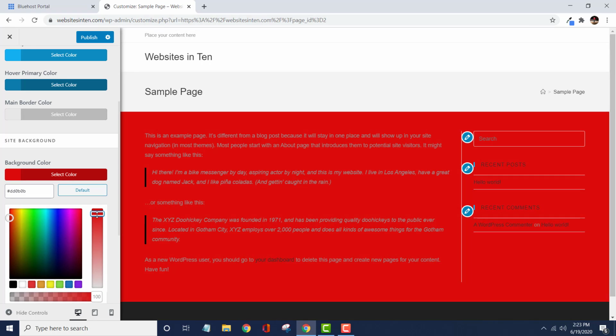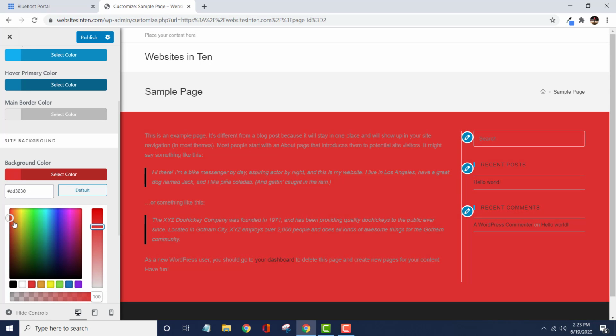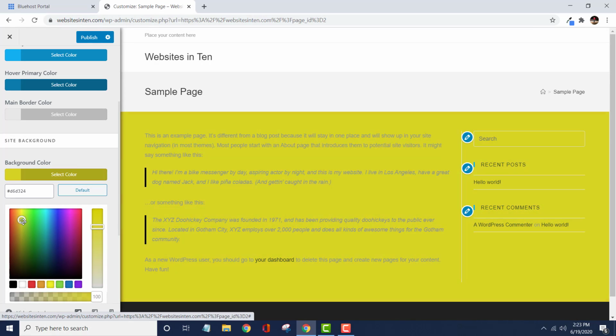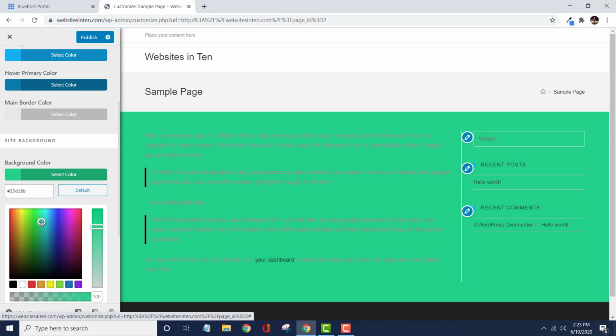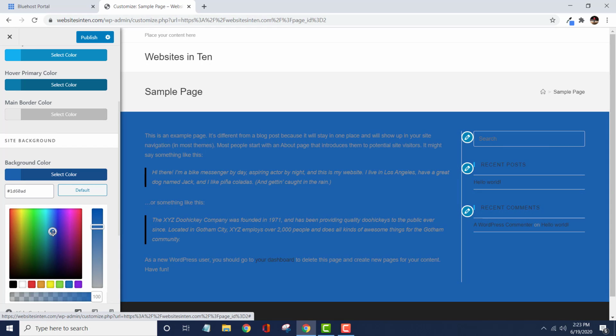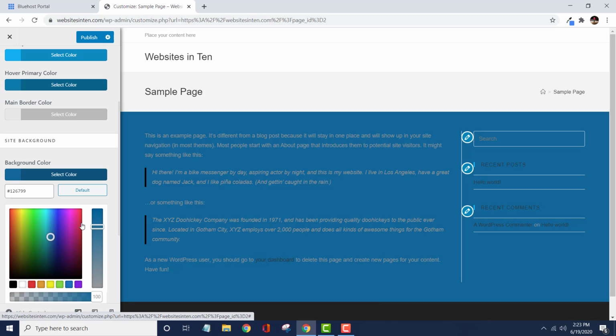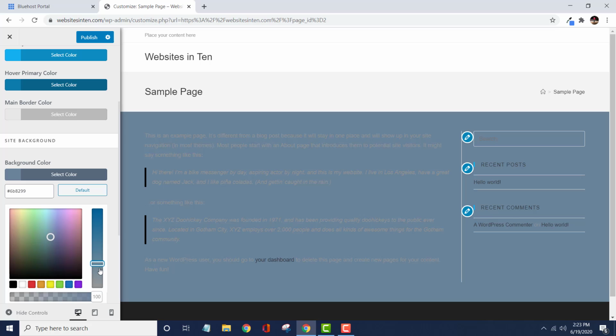Or I can make it even darker if I want to do that. Or I can go over here and I can start to move this around and get different shades of red, and then I can just move into other colors. So wherever I ultimately put this, that would become the background color in my site. And then again, I can decide how much saturation I want in that color right here and choose a whole different color for my background.